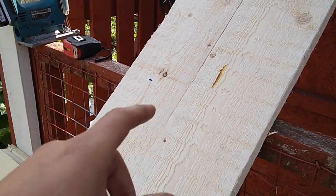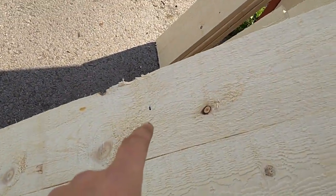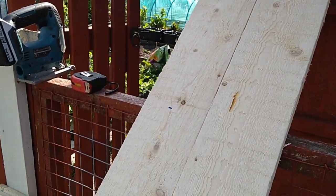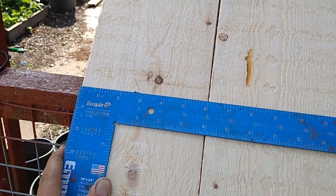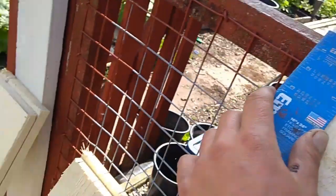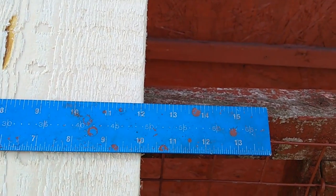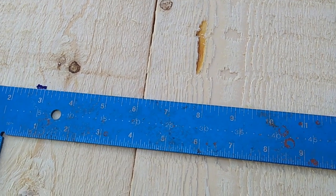So we've marked on the intervals, working from the bottom there. So that's your first 3 feet there, second 3 feet there, and then what you've got left. What we need to do now is, using our Yankee square, the old Empire square, draw a line across there, which I can't obviously do while I'm holding the camera, but making sure that it's flush with the wood. You notice square then, and then you can draw your lines across there, and they'll be perfect, or as near as damn it.